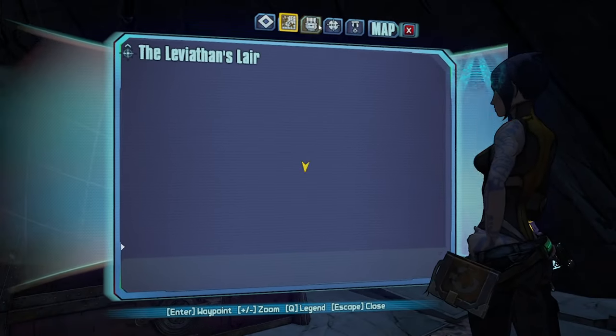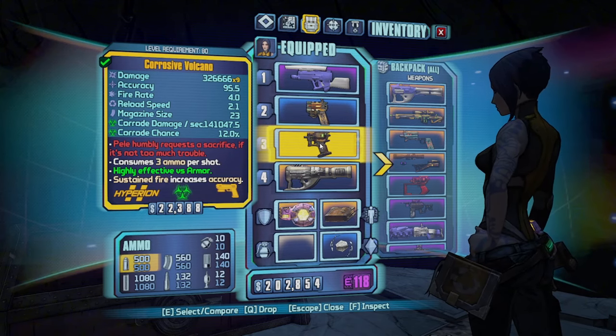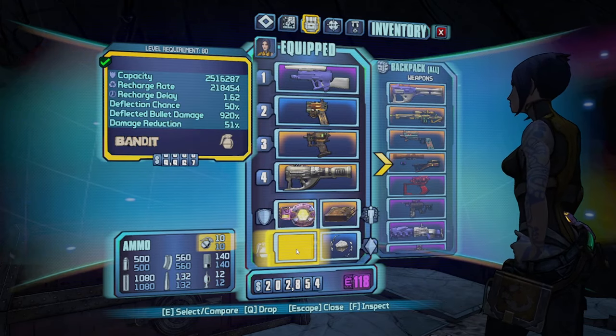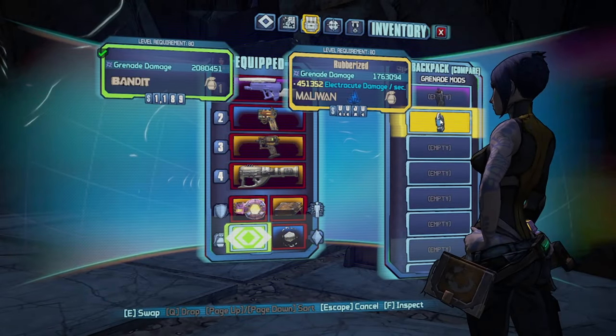Alright, so Nerf Apocalypse happens. Miss Moxie's nothing. Slag, nothing. This corrosive volcano did manage to come out slightly okay. My relic is still on cooldown, right? Which is cool. And we'll see what my grenade is. It's nothing. Very cool. How about this one?